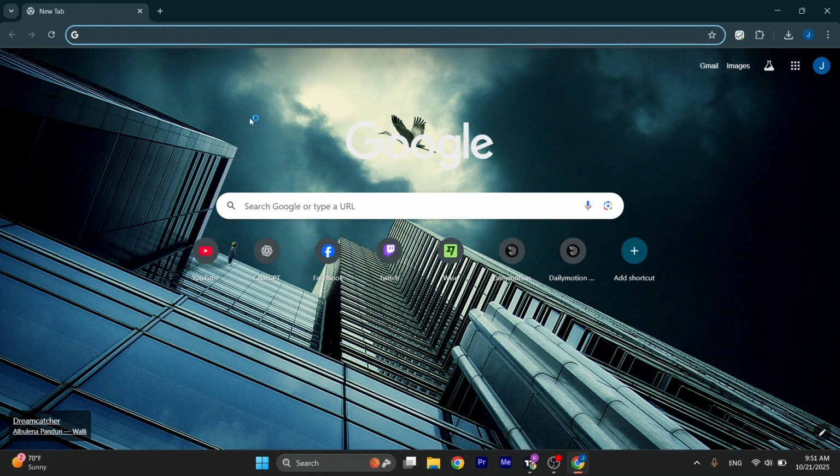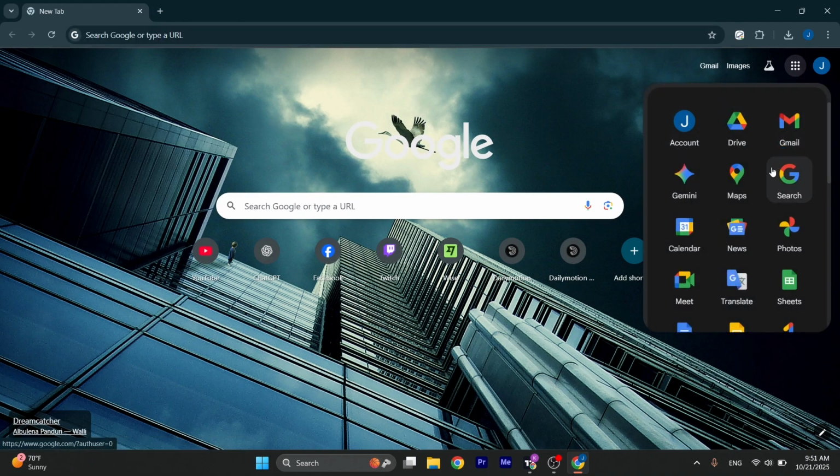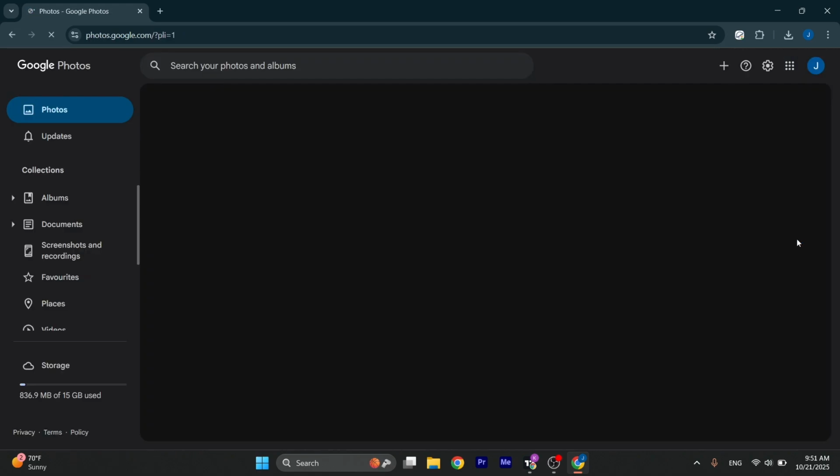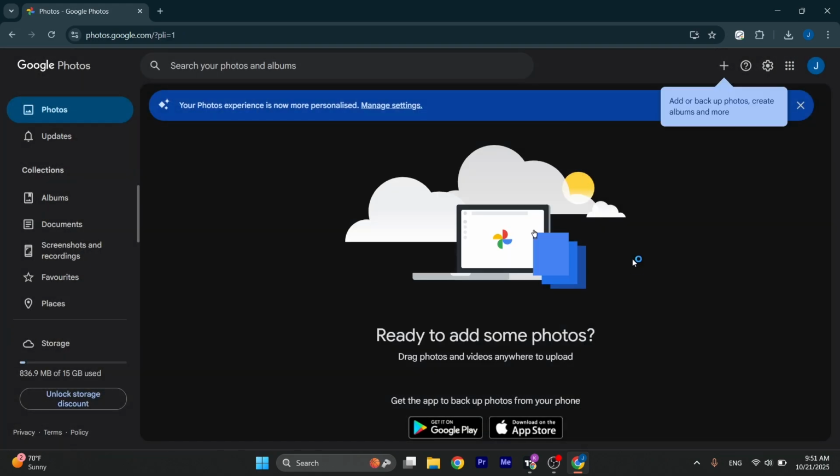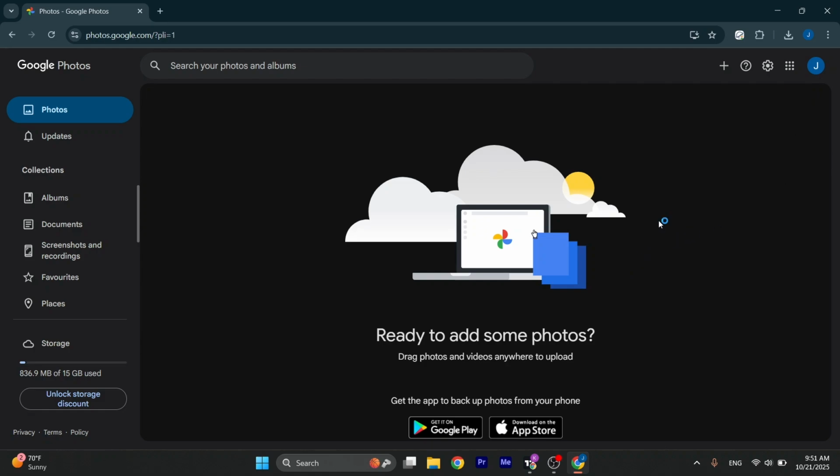You can now try deleting data from your Google Drive as well as Google Photos. So head over to each one of these and make sure you remove or delete the pictures or videos that you no longer need. If pictures or videos are important, make sure you move them to a different place so that you can clear up some space.